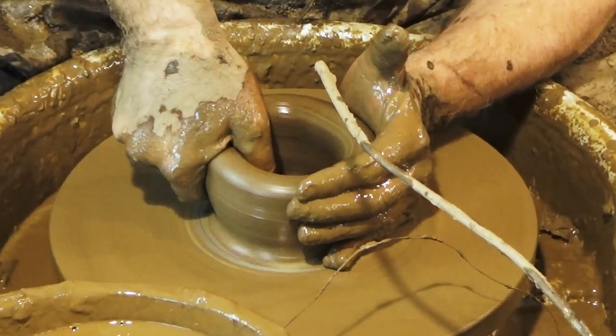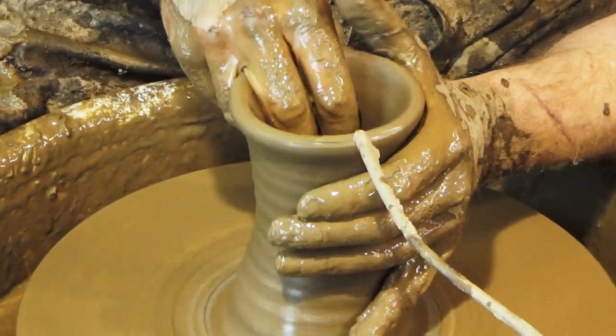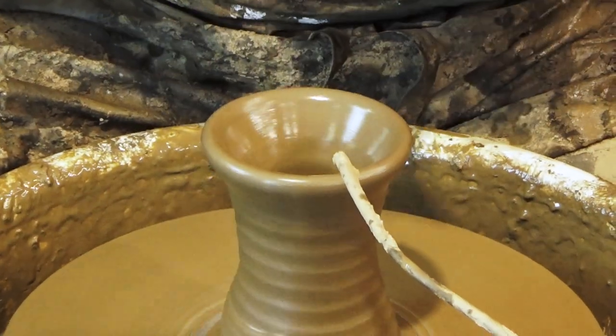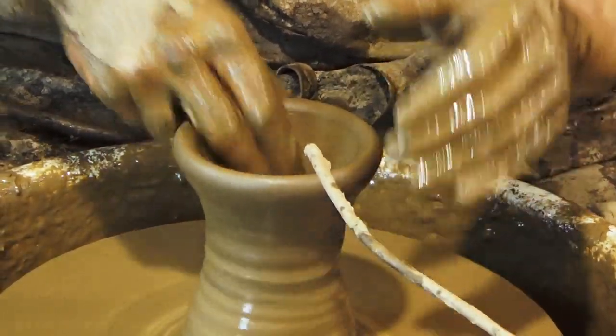And straight down the centre, and it doesn't really matter that it's not particularly centred, because this move here, you're using that part of your finger, centres the top of the pot for you.